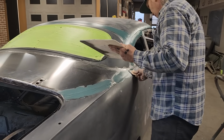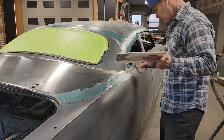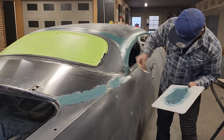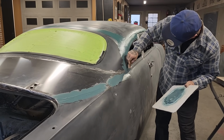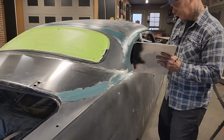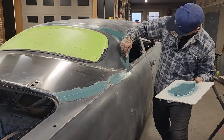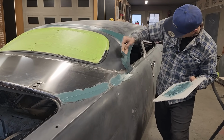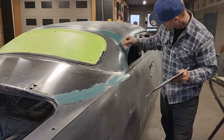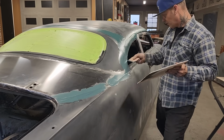Not stripping the car, I think I've said that a couple times, but in all honesty, I don't want to go there. I just want to chop it and have fun. I'm hoping that everything sticks good with the paint sanded the way it's been painted or sanded. I'm hoping everything sticks nice. If it does not, that means I'm back into filling it out again, doesn't it?